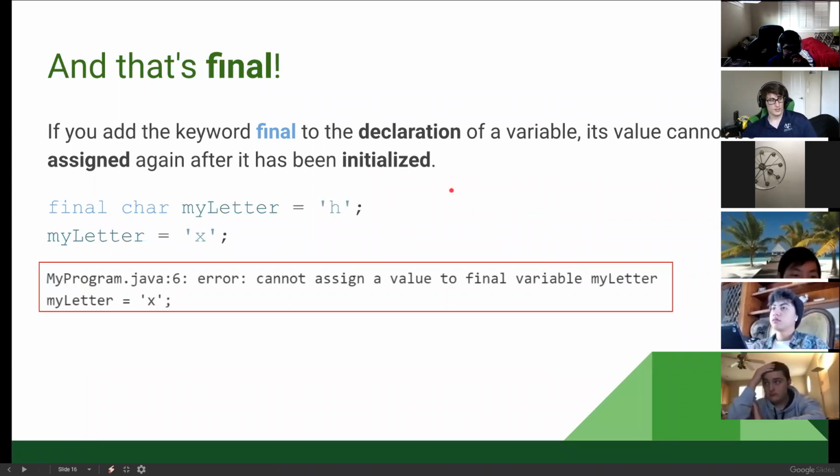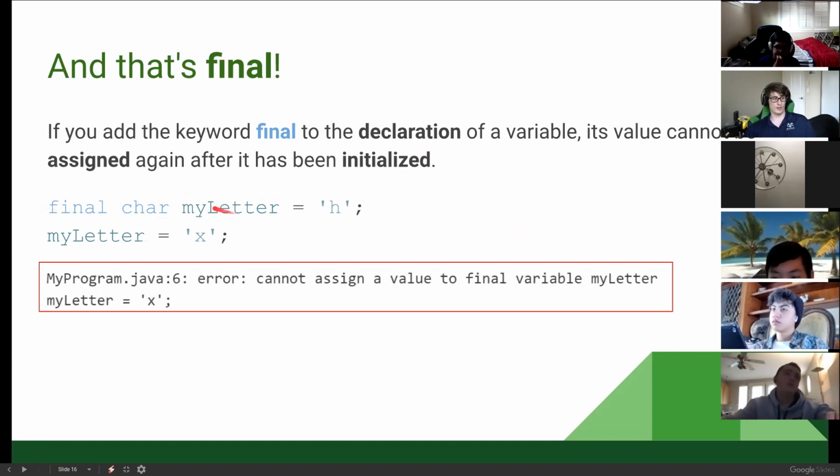All right, and our last piece of discussion for the day, if you add the keyword final to the declaration of a variable, its value cannot be assigned after it has been initialized. So once you've given a final variable a value for the first time, you cannot change its value.